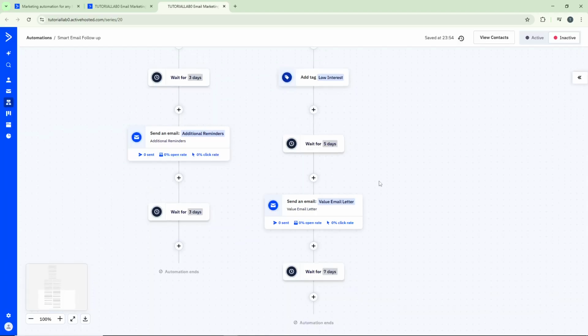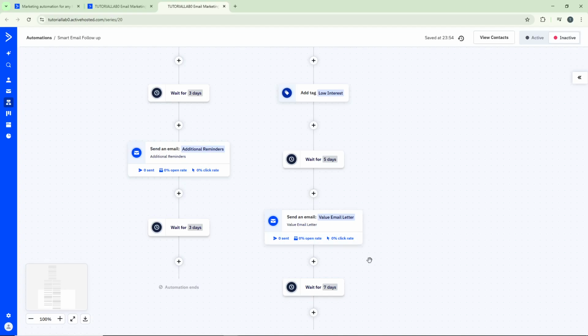If you see a message saying an address is needed in order to send this email, open that email template and add your business address block in the footer. ActiveCampaign requires a physical address for all campaign emails.